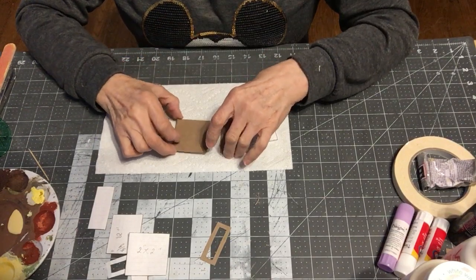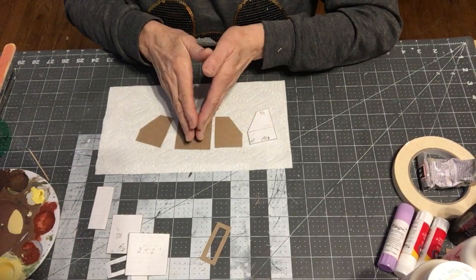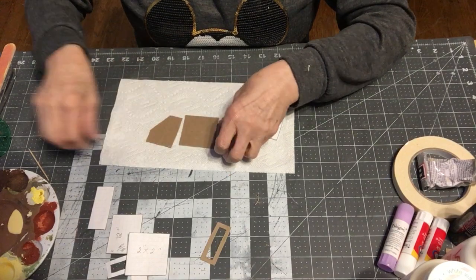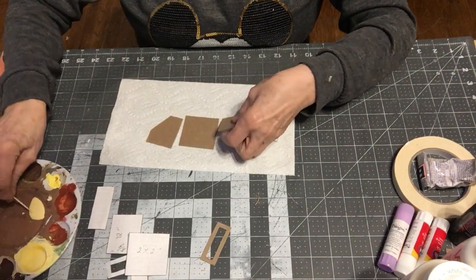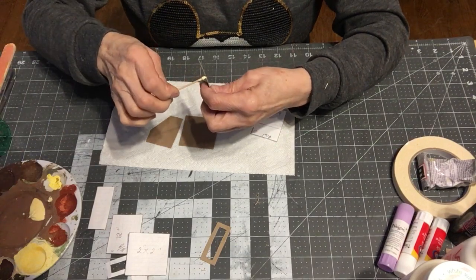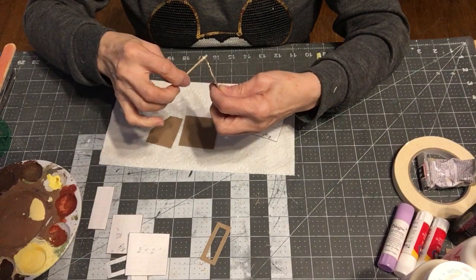Okay, so we're gonna put the back, the sides, and they're going to go on top of the back, not on the sides, but on top of it. And I've got my wood glue here. Actually, I got it ready so I can do it with the toothpick.